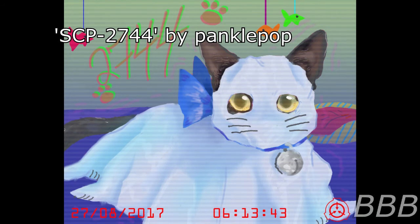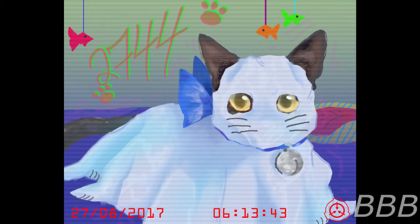Description: SCP-2744-JP is the collective designation for what is presumed to be a domestic cat, with white cloth draped over it. The cat is of an unknown breed, with black fur on its ears, tail, and around its eyes. The cloth is a white sheet similar to a bedsheet, covering the cat's body, with the middle of the sheet covering the face area. 2 eye holes, 2 ear holes, and a tail hole in the sheet allow the cat's ears and tail to protrude and its eyes to view through the sheet.